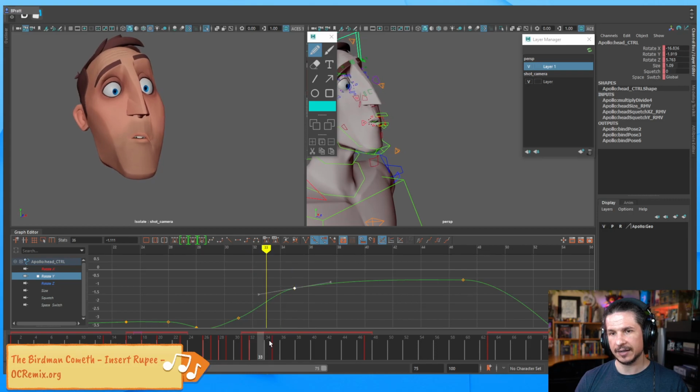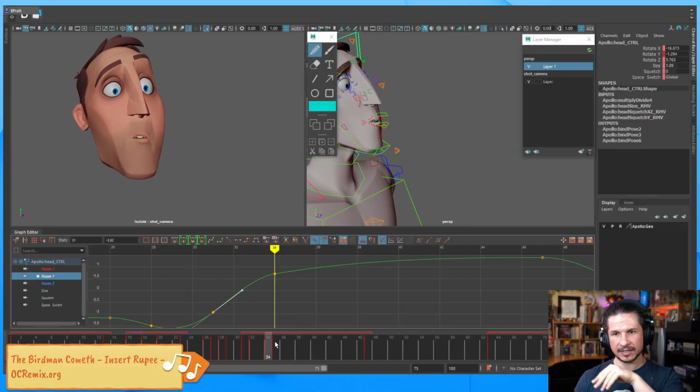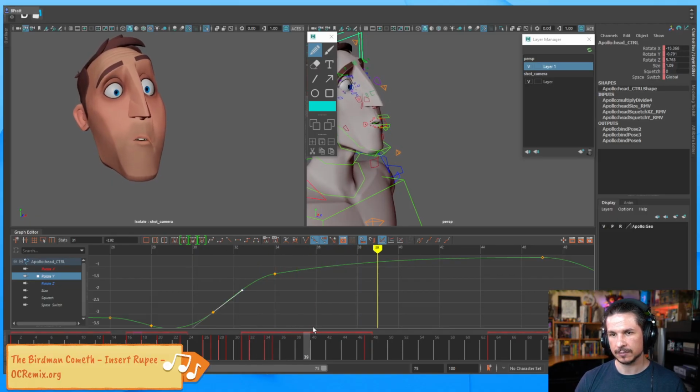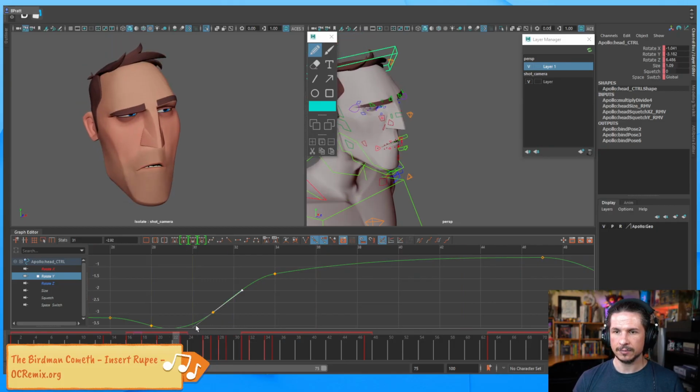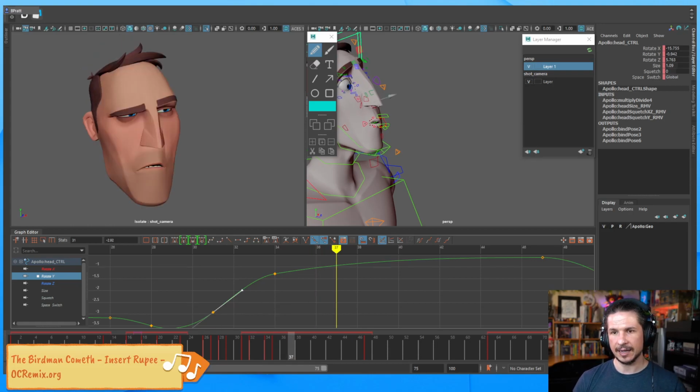Now, you notice here how his head is just tilting or rotating when nothing else is moving. I don't want to have that, so I'm going to try to get this to ease in before we get to that point. I don't like that feeling of a plateau to something. There you go. That rounds it out just a little bit more. Okay. Now we have a little bit more of a fun motion in there to the head.